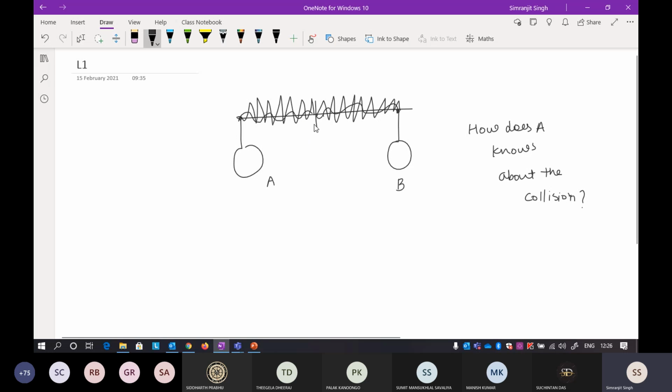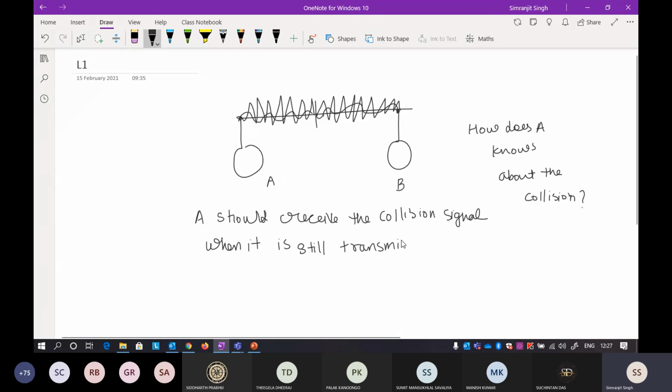Okay, so the main underlying concept, understand this: A should receive the collision signal. I'll write it so it will be more clear. A should receive the collision signal. This is the main foundation of the formula. A should receive the collision signal when it is still transmitting the data.